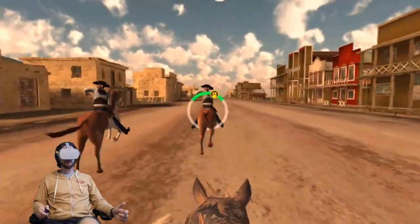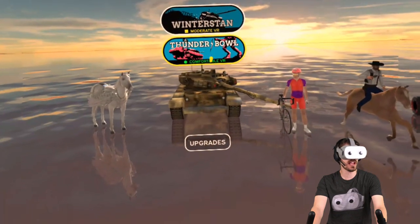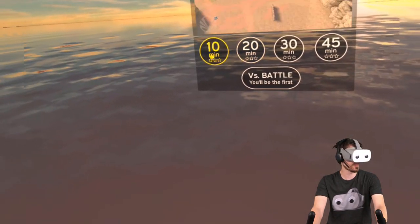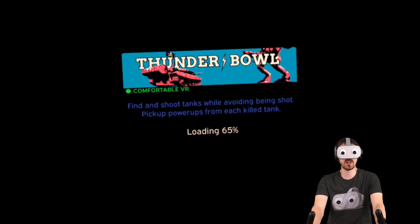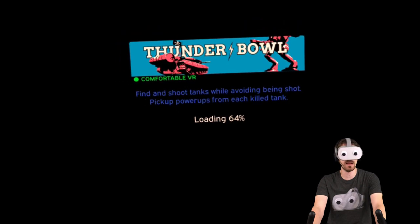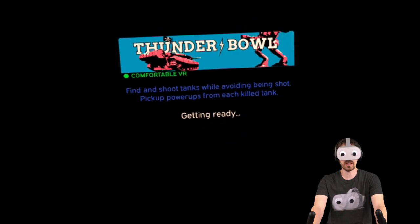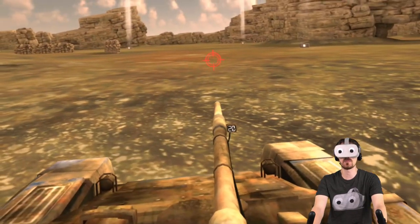Which one you loading up? All right, so I'm going to select Tanks now. And Tanks is one that you could actually do multiplayer. And I might use some of our footage from our previous time trying to record this. But there really is something crazy about trying to record, and it just messes this app up for some reason. But multiplayer works great. But I'm just going to show you what it looks like from the single player aspect.